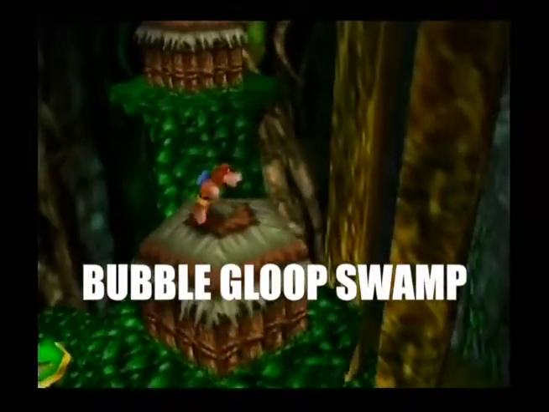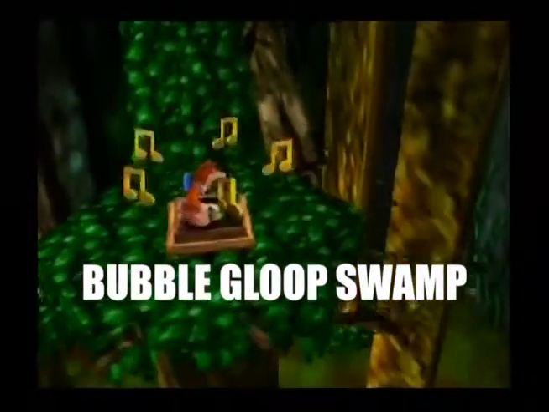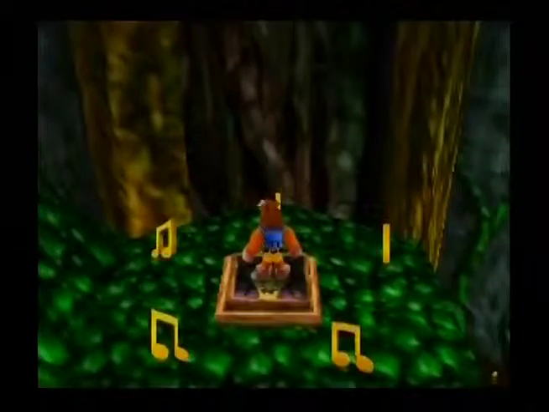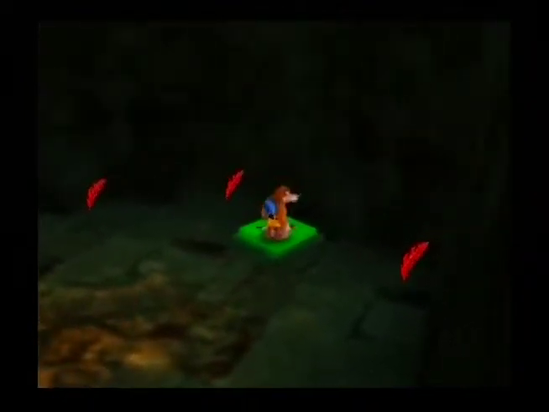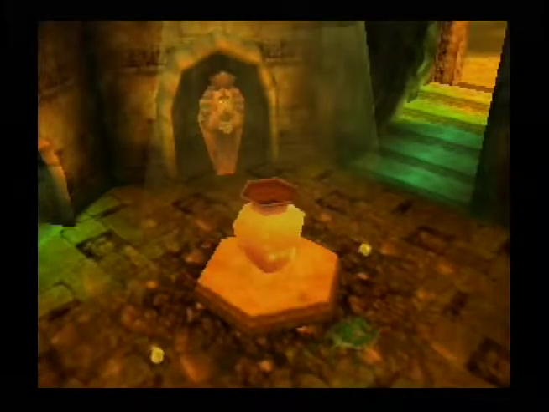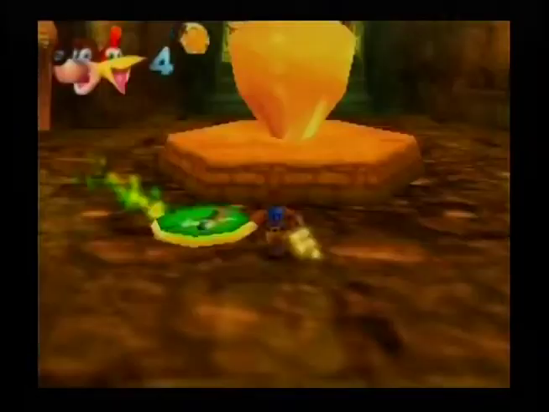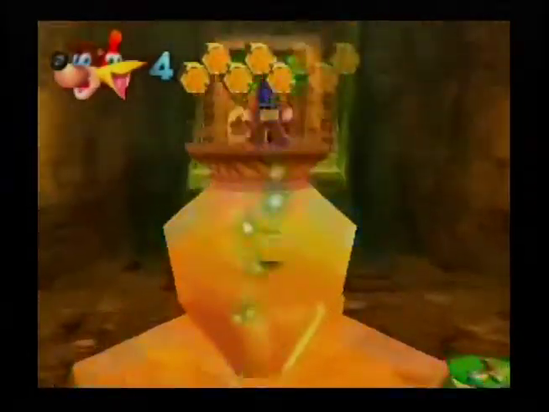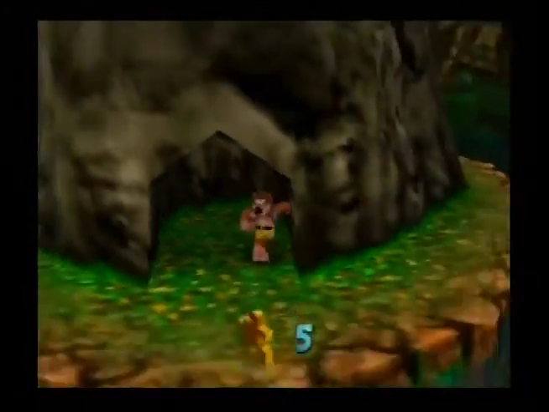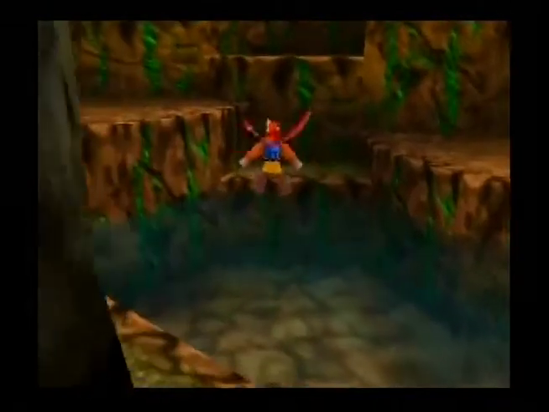Alright. The next Gruntilda switch will be the third mud hut in Bubblegloop Swamp. And that'll cause her hat to explode. Alright, and for the next little way to get the puzzle piece, you need to flick this switch, which will activate a rotating pad. And then jump on said switch, right into the pot, and it'll drop you right down in her belly. And that will open up the gate. Now you need to do this, and it'll be by Gobi's Valley.